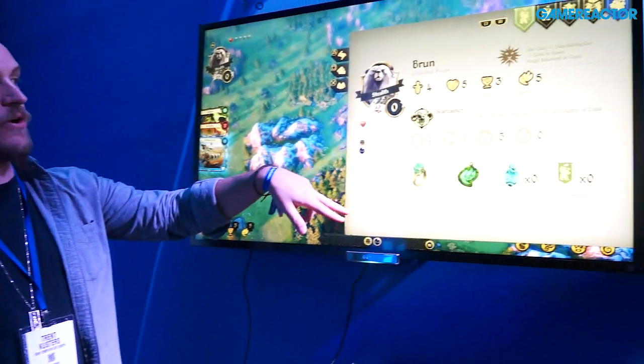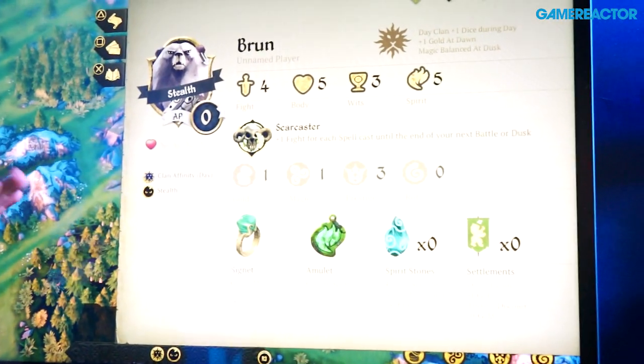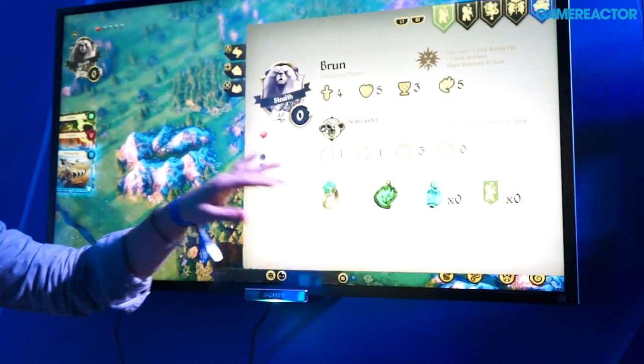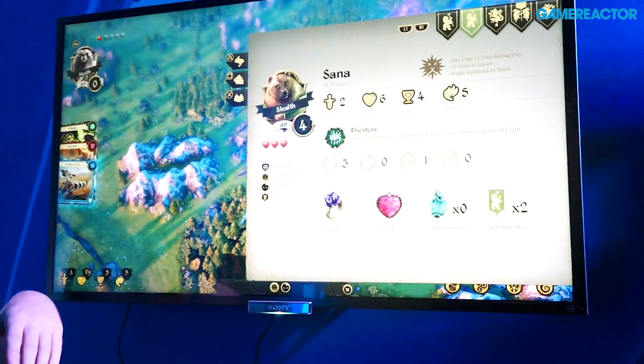So this is our hero sheet here. So we've got our stats. This is our hero power. So this is what we're showing off today. Braun, our new hero for the Bear Clan, which will be available at full release. Scarcaster, so he gets +1 fight for each spell he casts until the end of his next battle, or at the end of his turn.